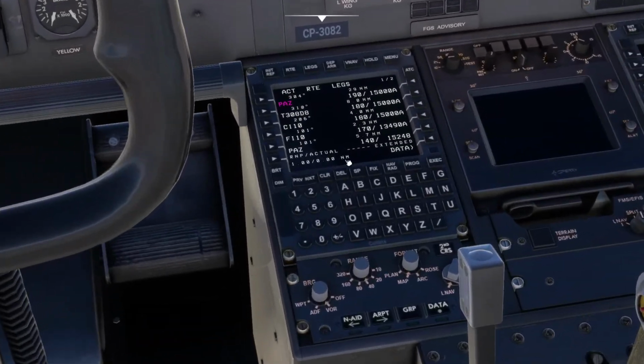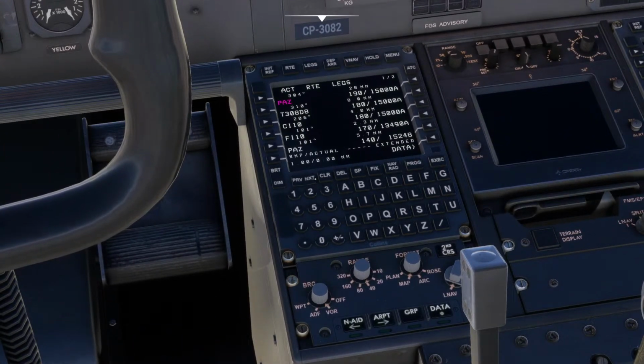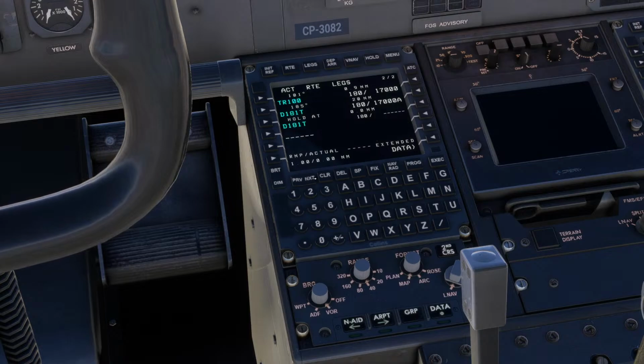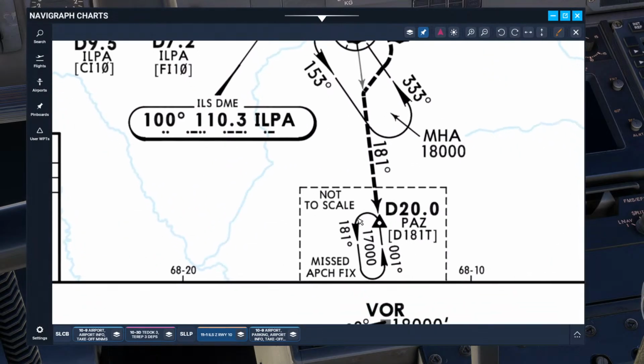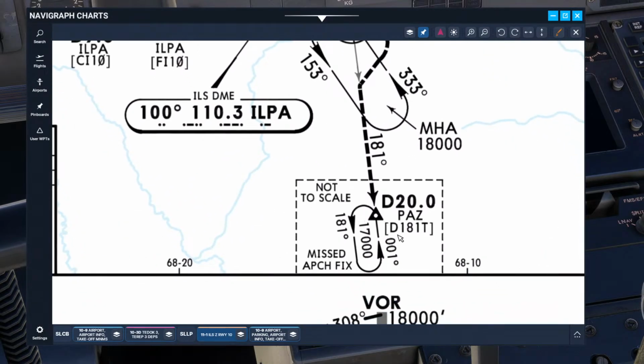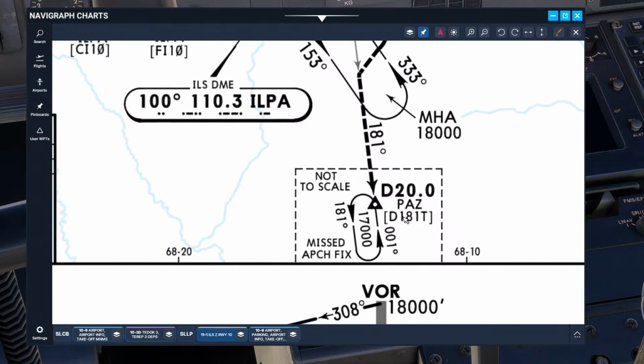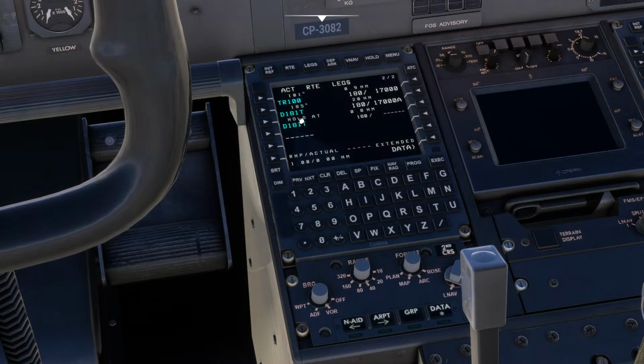And maybe there's even a holding in there, not sure. Yeah, looks like it. Delta 181 Tango. Hold at 17,000 or above. Alright, so that's in there, so we could fly a hold.